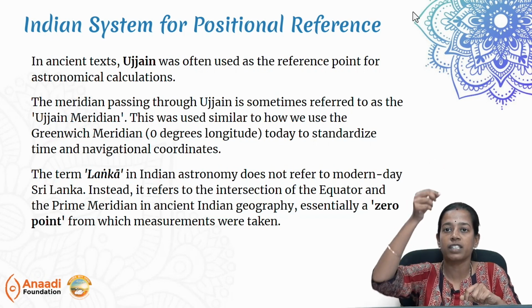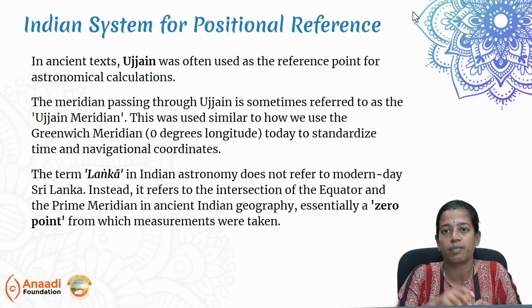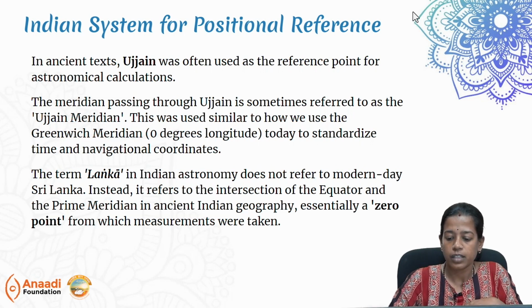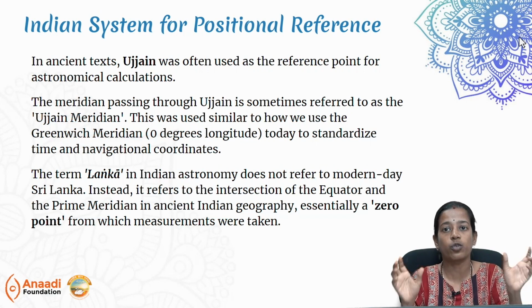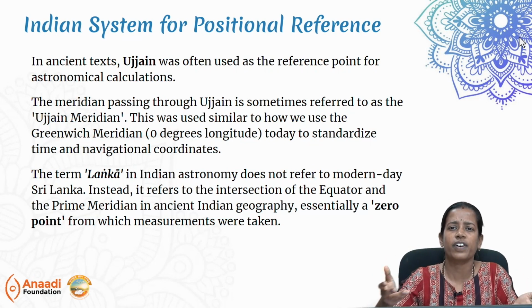The meridian which passes through Ujjain, and the point where the meridian meets the equator, is what is referred to as Lanka. Due to a Eurocentric approach to life and a lot of other things, we have started to shift to the Greenwich Meridian. Even in current days, a few modern astronomical works use the Ujjain Meridian as reference. So, this point Lanka is also called the zero point from which measurements were taken. It is important to understand that such a sophisticated system of Aksha and Deshantara, which is latitude and longitude, was already present in our Indian astronomy. Using this, our civilization was able to progress in shipbuilding and a lot of other activities.